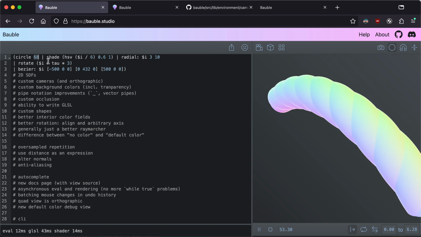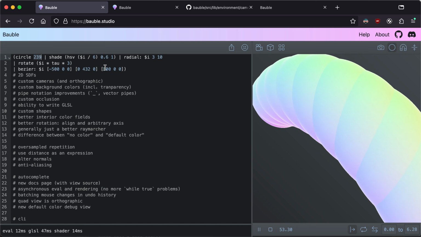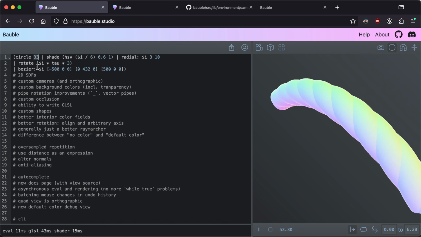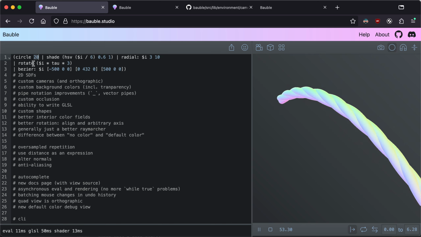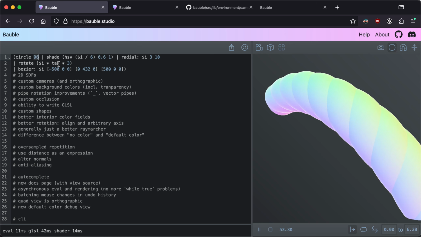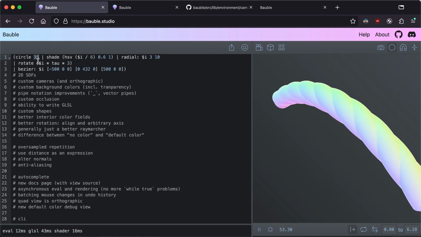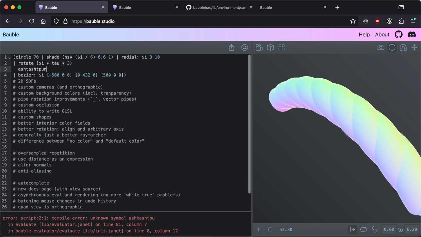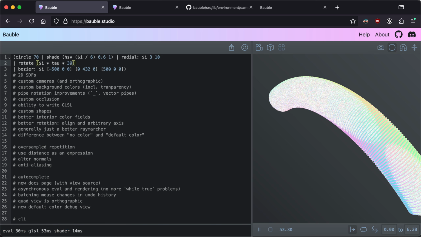But we're able to edit the value still in 60 FPS, full real time. That's because all of Bauble now takes place asynchronously, the compilation, the rendering. So even though it's jittery to show up, it doesn't affect your ability to type really fast, which is cool. Very useful, very nice.